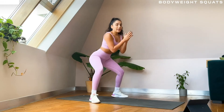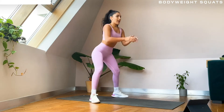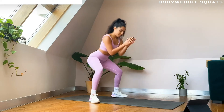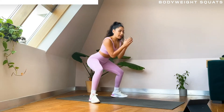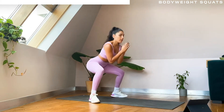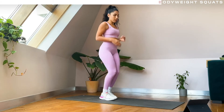We are going into a bodyweight squat, so just nice and easy, leaning back into your heels, squatting down, come up and squeeze your glutes at the top. Keep it going with me. Inhale down, exhale up. Good — ten more seconds guys, keep it going here and we're going to take it into pop squats.